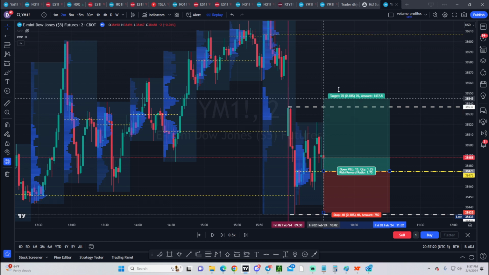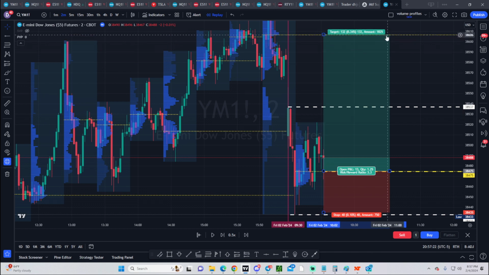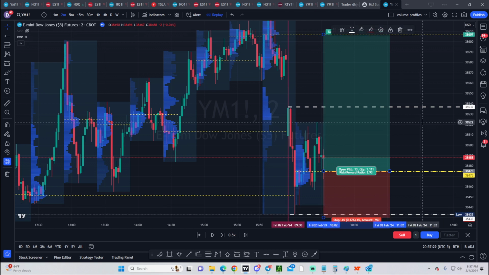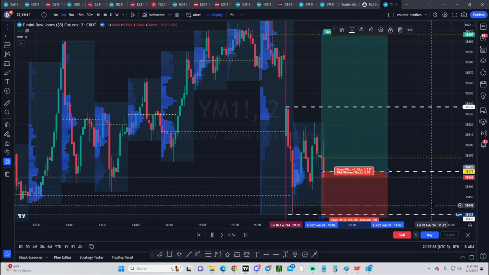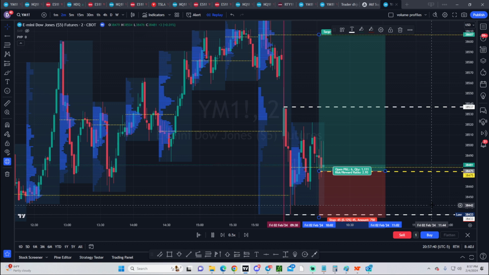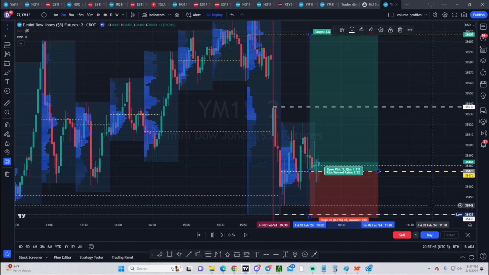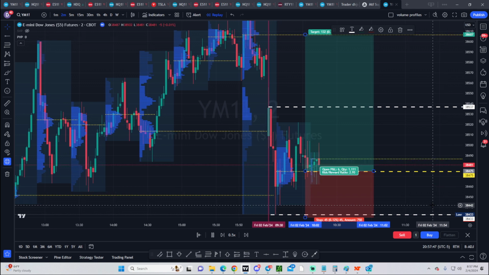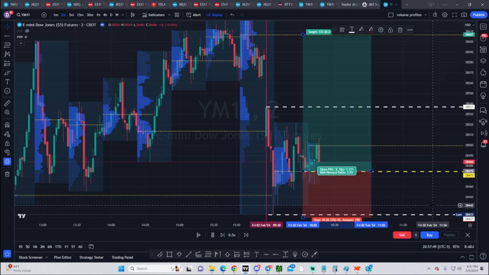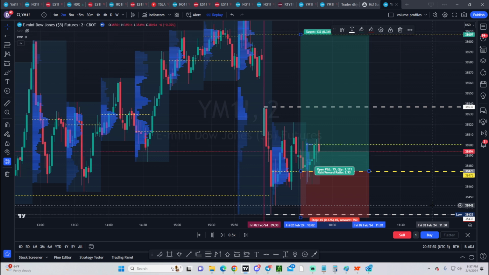The next naked POC that I'm seeing is here. And the stop should be below the low of the candle. I haven't seen this trade, so I don't know how it's gonna end up, but I'm gonna let it play out. Actually, very curious how it's gonna go, because I don't know how this played out, to be honest with you.